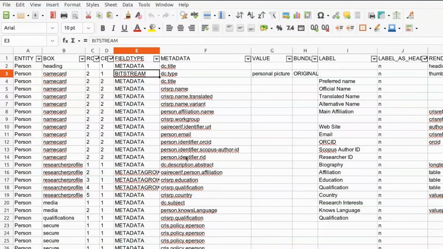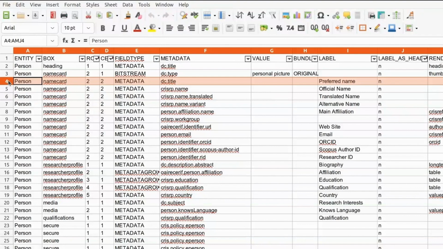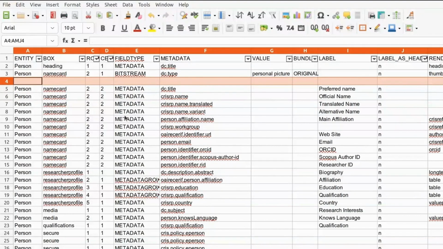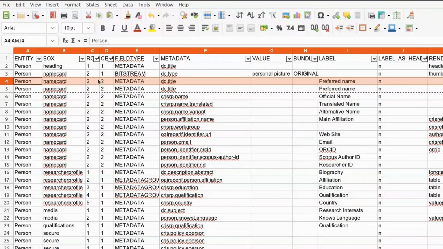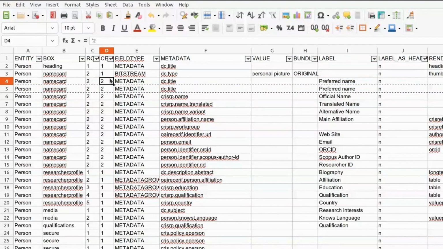other metadata. There are many more than what we see, because not all these metadata are included in our data. So this does not appear in the public page, but we want to have the research interest just below the personal picture. So let's insert a new row, and we need to insert our metadata. So let's copy this and say this metadata needs to stay in the same cell.